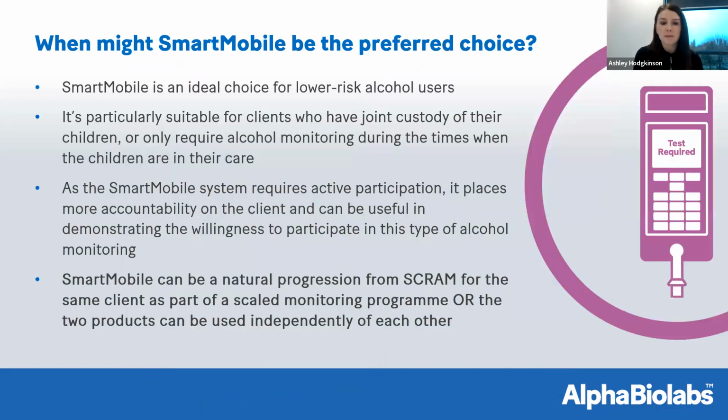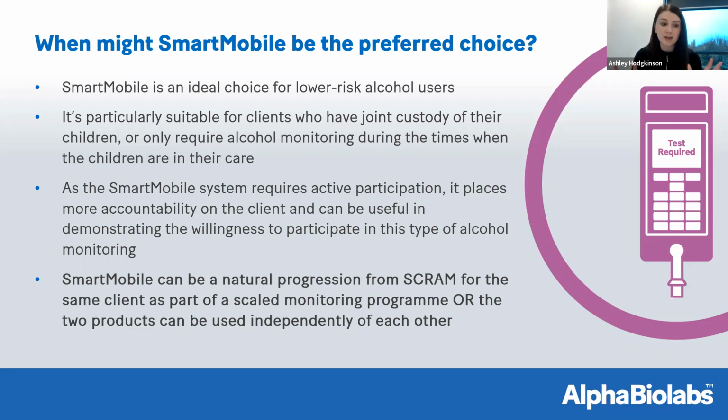So when might Smart Mobile be the preferred choice as opposed to another testing method such as HER or SCRAM testing? It's ideal, like I said, for clients who are willing to provide samples, who are engaging in the testing program, not necessarily someone who needs to be monitored 24/7. This is for periodic testing, so either daily or every few days where testing is required. We can set it up to do it every hour if that's what you needed, but we would ideally state that a SCRAM would be the better option for that case because it doesn't need that donor engagement so often.